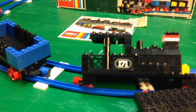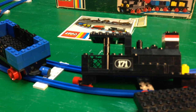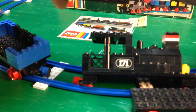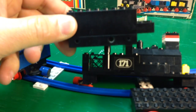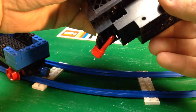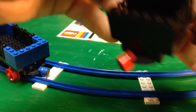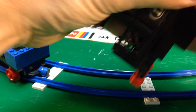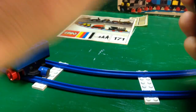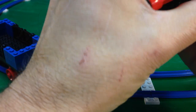Hold on. Alright. So basically, this is a motor. You got two different types of motors. One's taller than the other, and I think this one is actually designed for this. So you just plop it in there, like so, and then it's ready to be motorized. And the little plugs are visible through here. Nope, they're not. I have to do another conversion to get the power to come out of there.